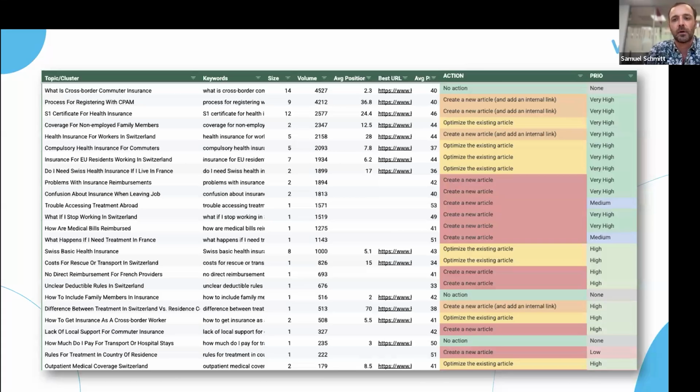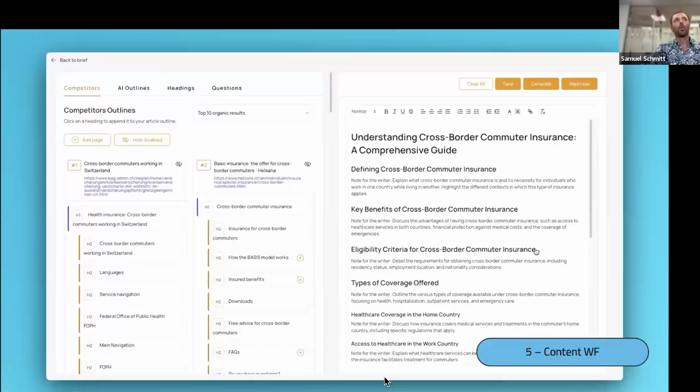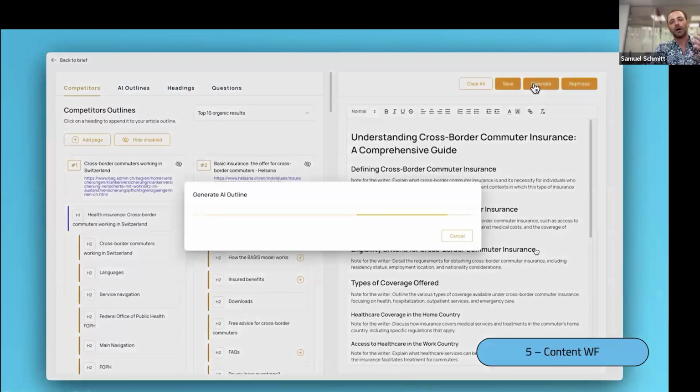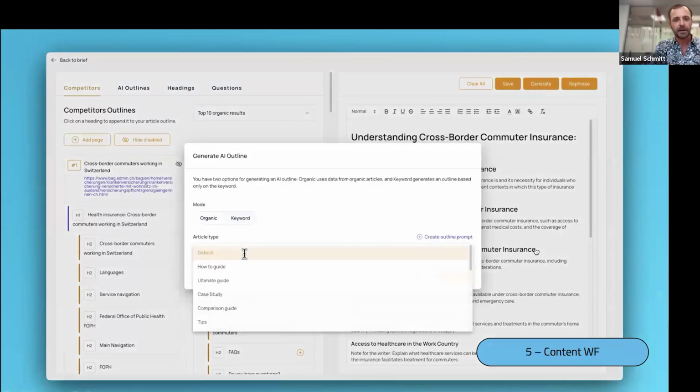Now that we have a list of potential articles, so let's say now we need to create 20, 30 new articles, we also recommend you set up a proper content workflow. We also would like to stress the importance of creating content briefs that are full of research.